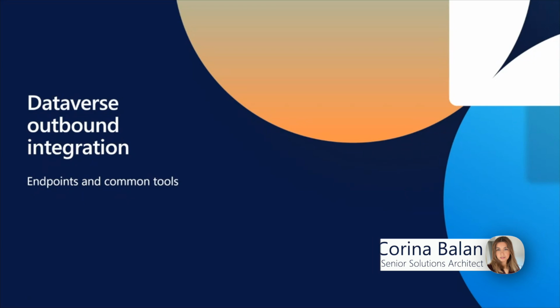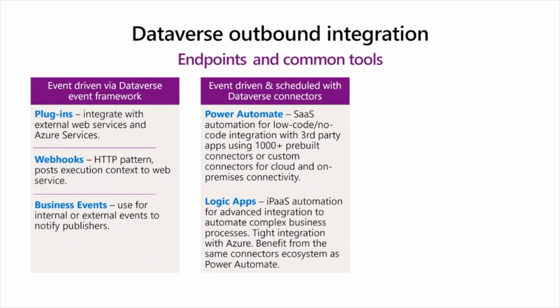Next, we will focus on outbound integration. A Dataverse outbound data integration will take data from Dataverse and make it available to other systems. For your scenarios where an event in Dataverse needs to trigger an integration with an external system, you can consider the next endpoints and common tools.